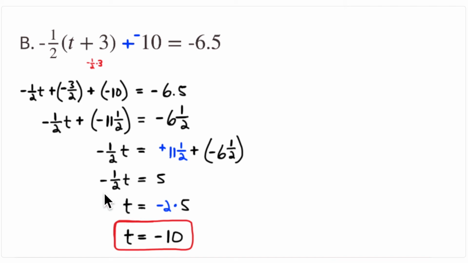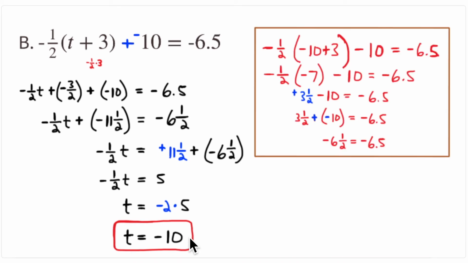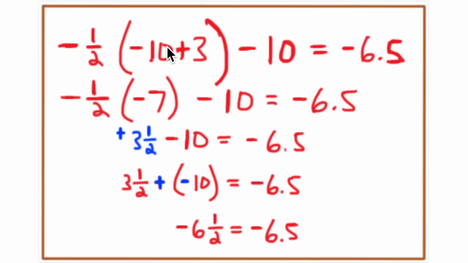So another example of why a negative times a negative is a positive. So negative 2 times a negative 1/2, those are multiplicative inverses. They multiply together to equal 1. So you're left with 1t equals negative 10. So t does equal negative 10. And to check that solution in the equation, you replace t up here with negative 10. I'm going to zoom in on this a little bit. So if this was t, it's now negative 10. So negative 10 plus 3, negative 7.